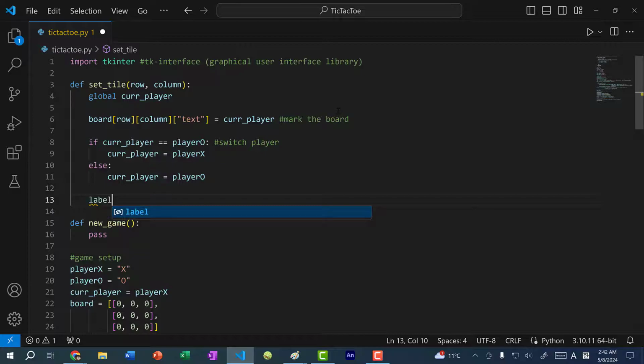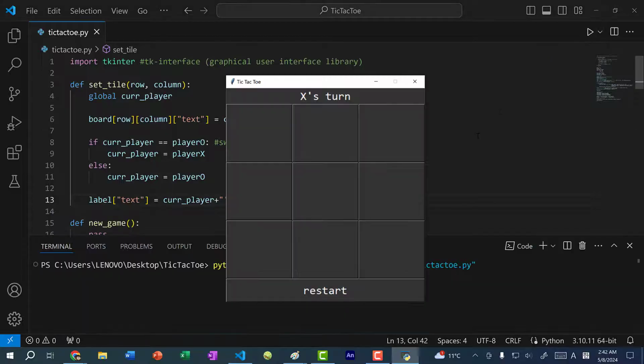So label text is going to update and show the new current player. So curPlayer's turn. So now if I save and run the program, you can see if I click on a button, it now displays X, and now it's O's turn, and I can alternate between X and O.